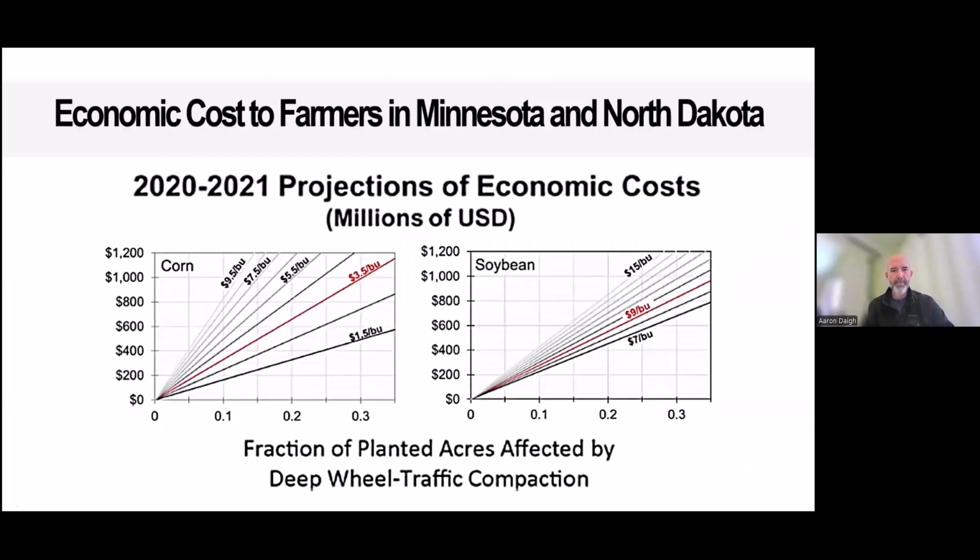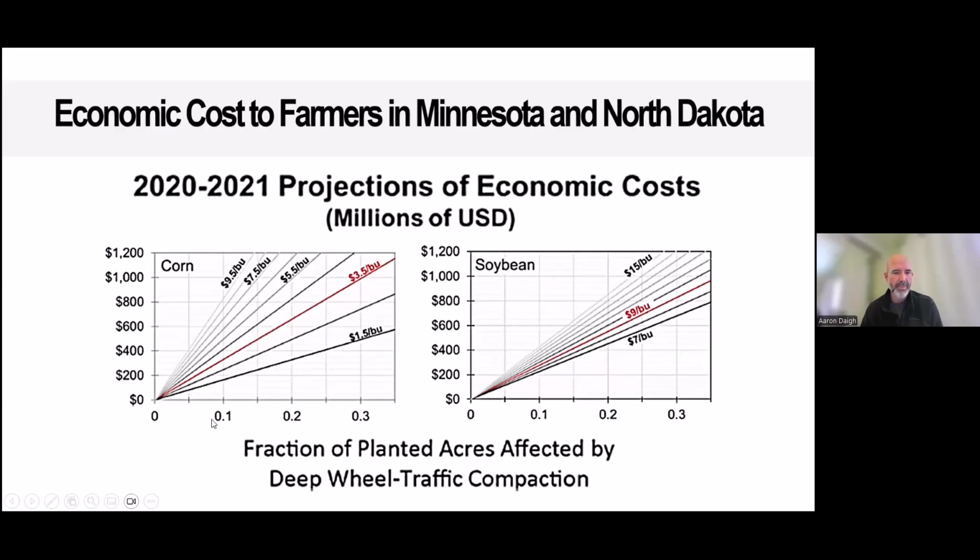We took these and we projected across different portions of land grown into corn and soybean in North Dakota and Minnesota over the next 2 years, for 2020 and 2021. So on these graphs, these are in millions of US dollars and economic costs directly to farmers. And on the x-axis here, this 0.1, that's saying 10% of land. Let's say 1 out of 10 fields had wheel traffic compaction on them, or 10% of all the lands that were in corn had wheel traffic compaction, and then it goes up 20%, 30%, and we did that both for corn and soybean. But what you can see is that we're in the hundreds of millions of dollars pretty much any way that you split it.